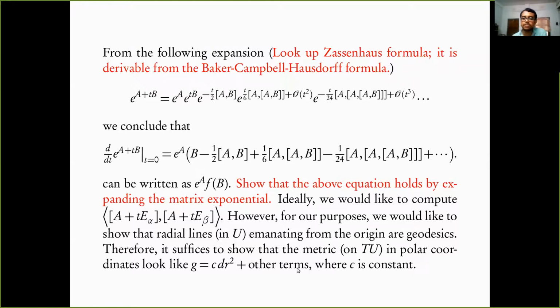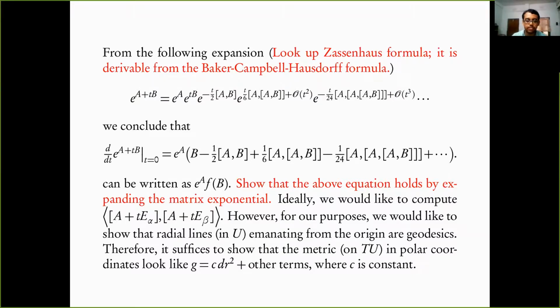So I hope this is reasonably clear. So what would that mean? That would simply mean that I don't care about an arbitrary B. I really care about the radial line at A in the direction of A, correct? So I'm really looking at e of A plus t A hat, where A hat is going to be the unit vector in the direction of A. I want to show that somehow for those things, when I calculate the inner product, it's constant. So that's what I want to show.